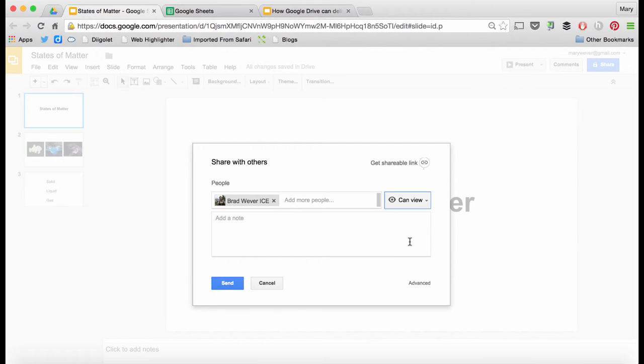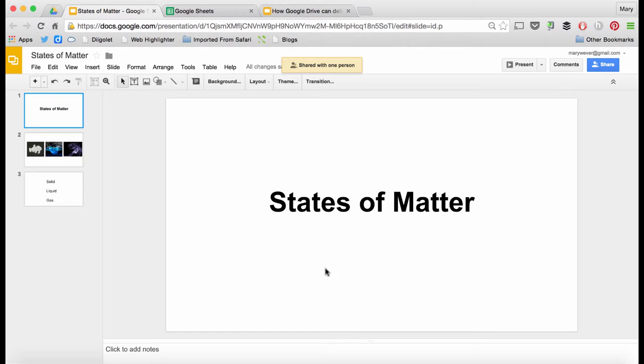That way, they're not able to manipulate the slide at all, they can just see it. Push Send, and it is now shared with your student, and now they can just see the Google Slides rather than being able to edit it.